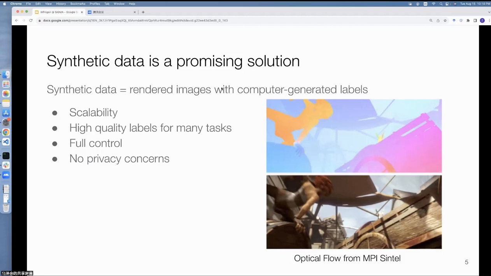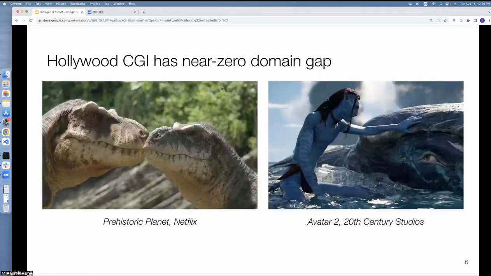For example, this image shows the MPI Sintel dataset. It is derived from open source 3D animated short films and used for evaluation of optical flow. Synthetic data is useful only if it's close enough to the real world. And we have already seen that Hollywood CGI is very realistic and has near zero domain gap.